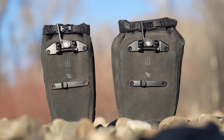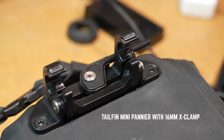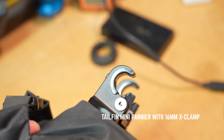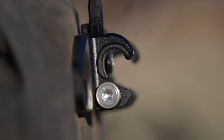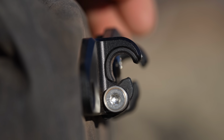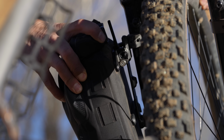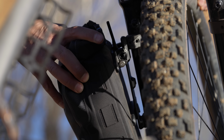So the system connects to the mounts using their X-clamp mechanism. It's basically the exact same connection type found on their panniers, but miniaturized with 10mm clamps versus 16mm clamps, which helps keep the bag and the load kind of closer to the bike, helping with maneuverability and weight distribution. So the small X clamp means that this system only works with the included aluminum mount, and it is not compatible with any other racks.